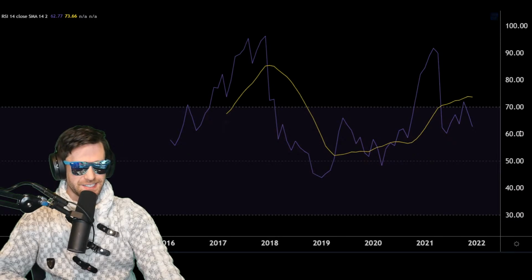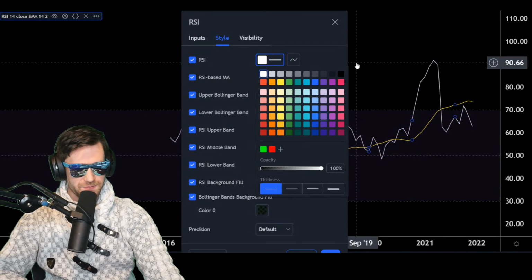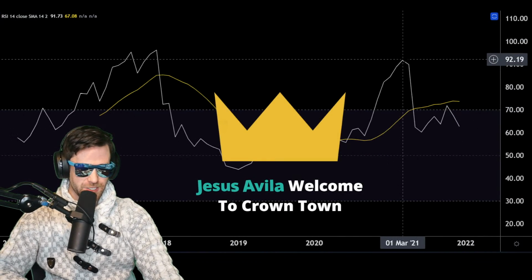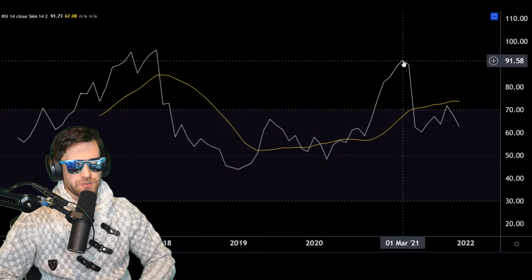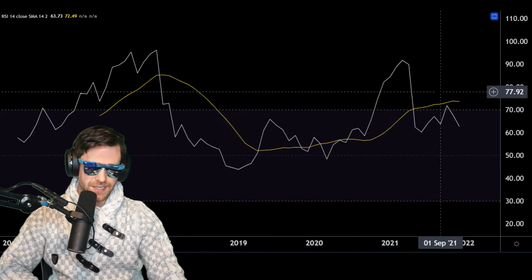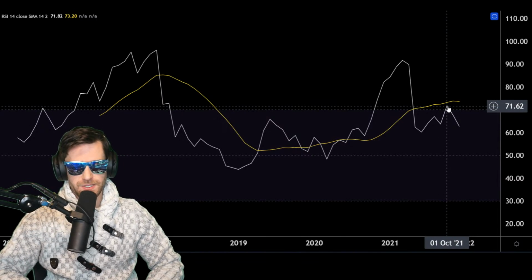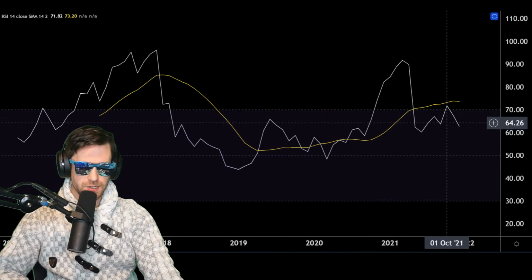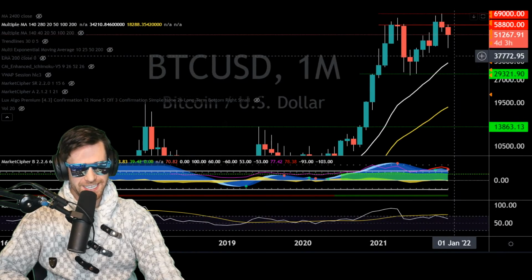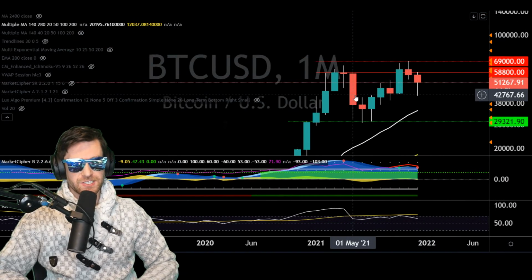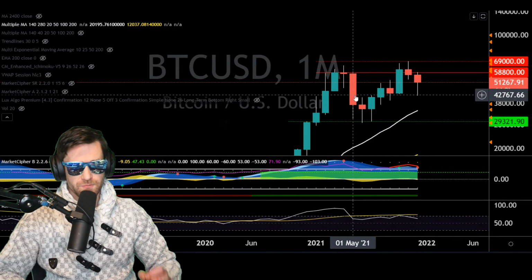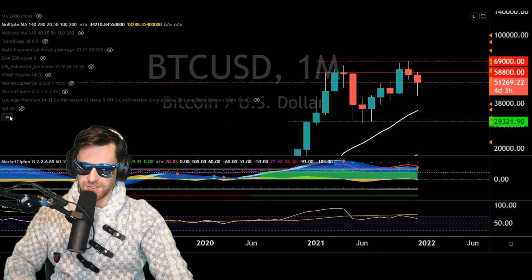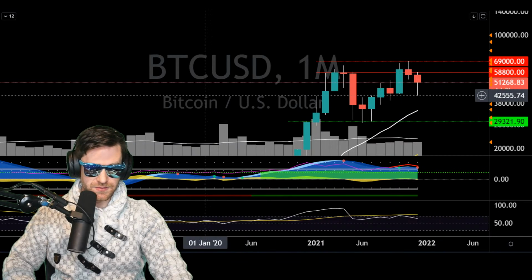RSI is really what is not building my confidence. It's not showing us what we want to see yet. But there's still time. We have not set a higher RSI high versus early March on the monthly, and so that's bearish divergence. We don't want bearish divergence on the monthly. It's not a good thing. This red candle on the monthly is pulling us to a lower local low versus September. However, it has not put in a lower low in price, and so we can also say we have bullish divergence on our lows. We have bearish divergence on our highs. What does that mean? Well, unfortunately, it's not the answer you wanted. It's a mixed signal. Just a mixed signal.